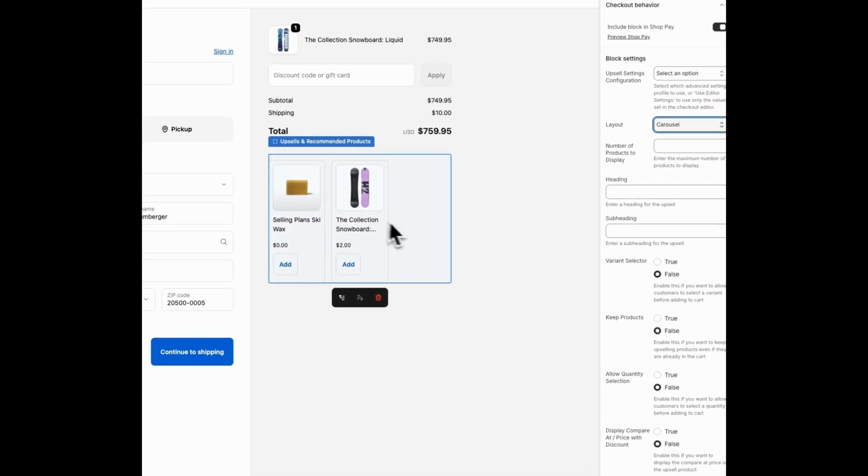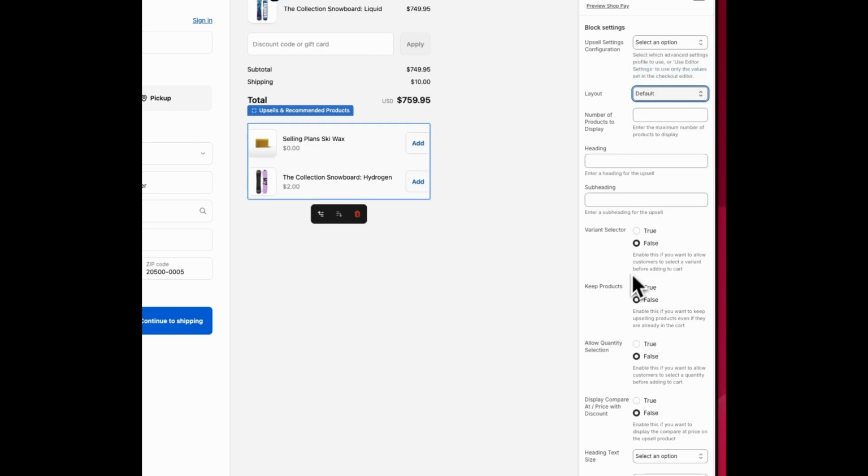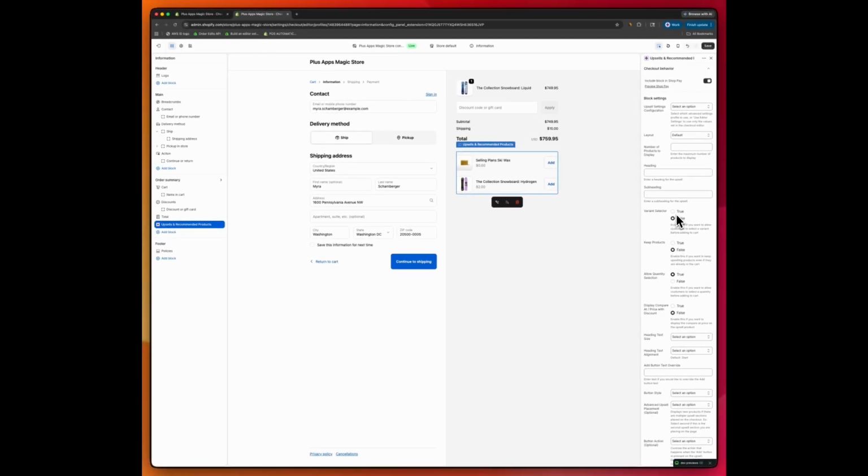You can do a carousel, which saves some vertical real estate on your checkout. You can add a heading, a subheading, and other options, like allowing customers to select the quantity or different variants. You can do that here in the settings.